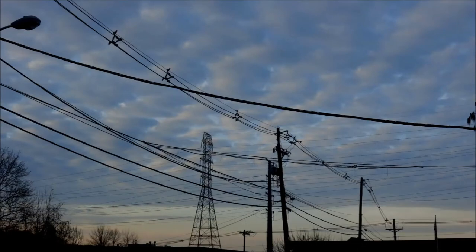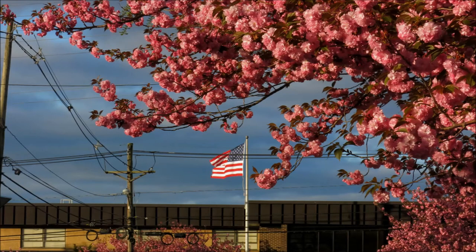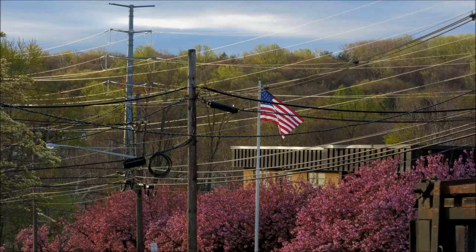We live in an industrial society, and it blankets the environment. And of course I'm an American, so I got an American flag. And there's wires all over for the transportation of energy. And they're all over, depending on where you are. And I said, well, I got to go with that. Rather than trying to avoid them, I figured I'd go with it.